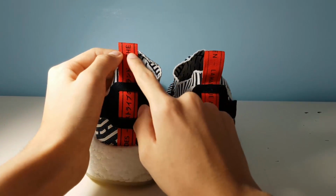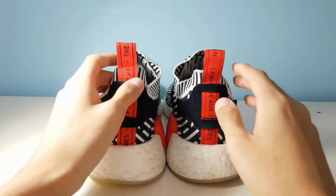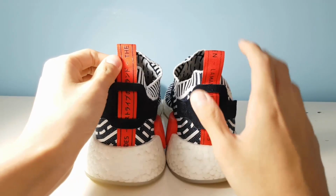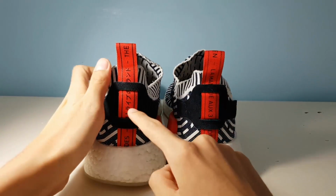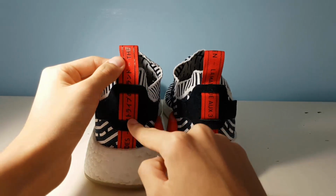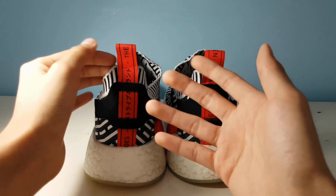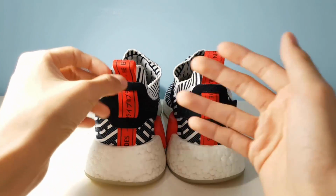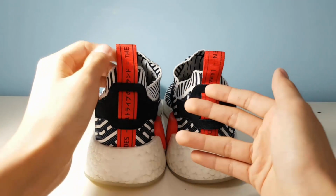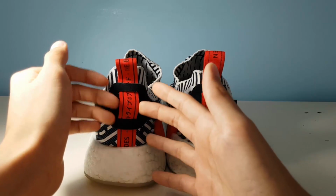So if it says the same thing over here and over here, then it's 1,000,000,000% fake, because Adidas won't make the same words on the same shoes. Basically, as you guys can see over here, it has the Japanese language here, it has different languages over here. So what do these languages mean? They mean a brand with 3 stripes. So make sure they have different languages written on the back of the pull tab.